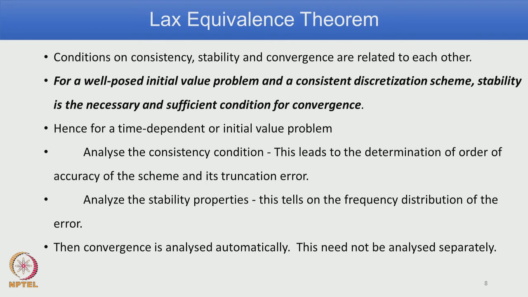So, when you are analyzing consistency, this leads to the determination of the order of the scheme as well as the truncation error. Similarly, when you analyze the stability, this tells about the frequency distribution of the error. So, if these two are satisfied or analyzed properly, then convergence need not be checked and it is automatically satisfied by this theorem.